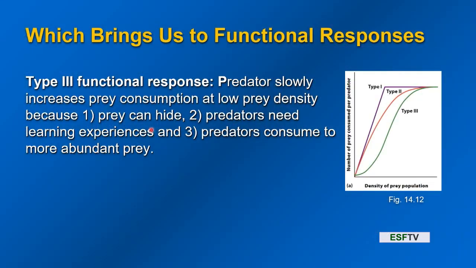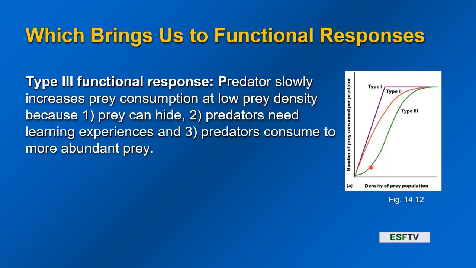That's because early on, prey are hiding in rocks and wherever, and they're getting away from the predator that way. Also, the predators don't recognize them as prey. They have to have a learning experience. They have to get in there and see one, try it, eat it, get a bead on it, and now be able to eat it every time they run into it, and increasingly so if it turns out to be a really good prey item. So there's got to be a learning curve, so to speak.